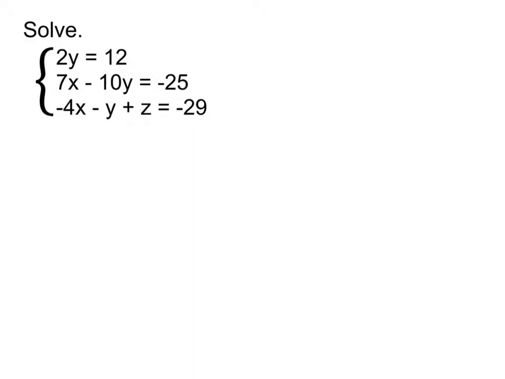To solve this problem, this one's set up really nicely to be able to solve it without even looking at new techniques or anything, because I want to just be able to figure out what x, y, and z are, but you'll notice that this one is set up to where we can easily figure out first what y is, at least, because we know that 2y has to equal 12.